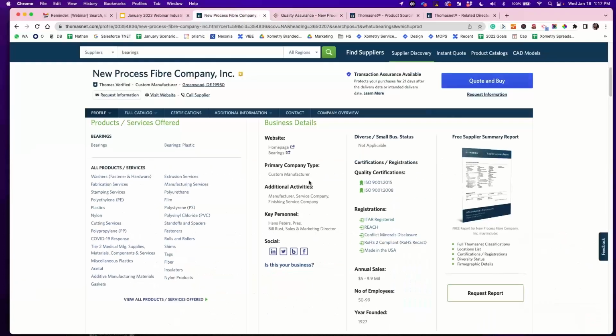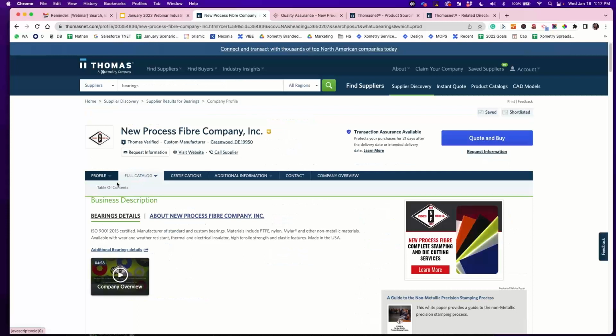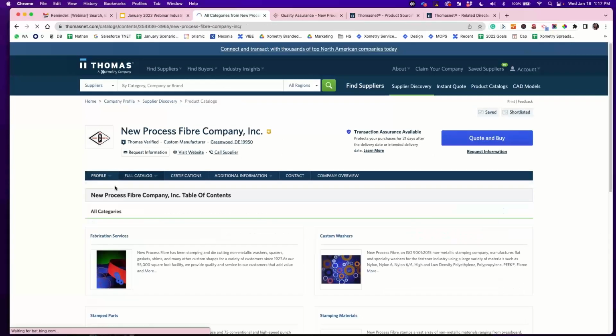In addition, sometimes you may say, hey, Kathy, I'm actually not just discovering new vendors. I'm a salesperson, and sometimes I use Thomas to find out who I can talk to. Here, you will see the key personnel options, where the president's name and the marketing directors are all within one page.